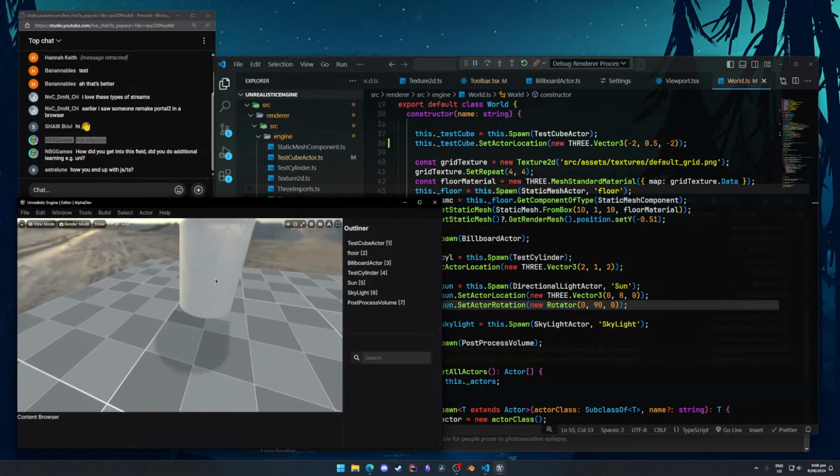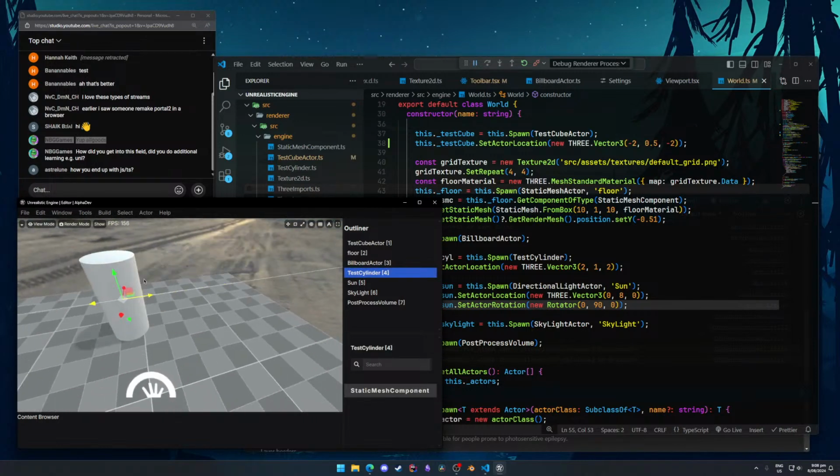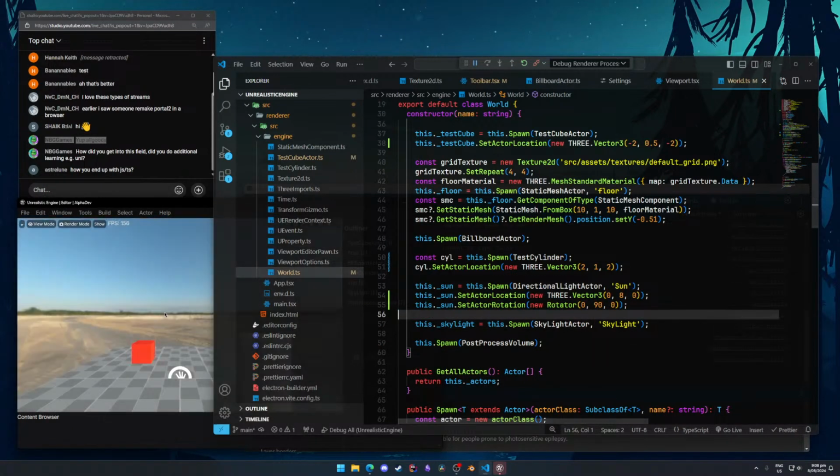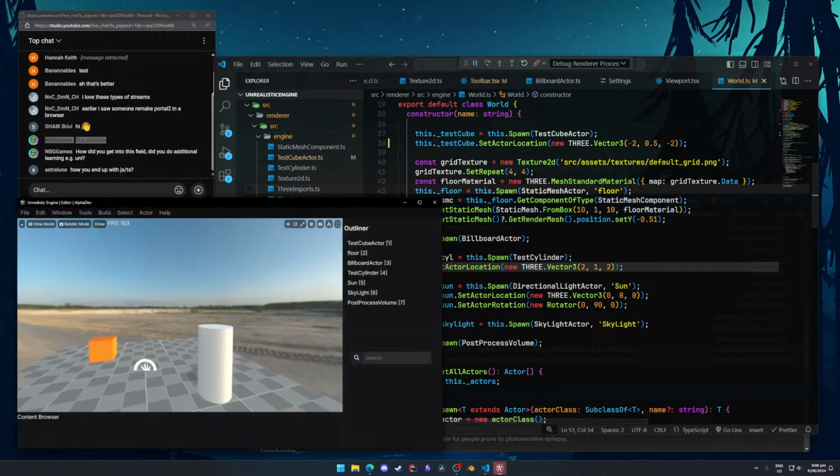Yeah, that works. That's not exactly what I had in mind, but that'll do for now for a rotation until I get my arrow in, I can tell.